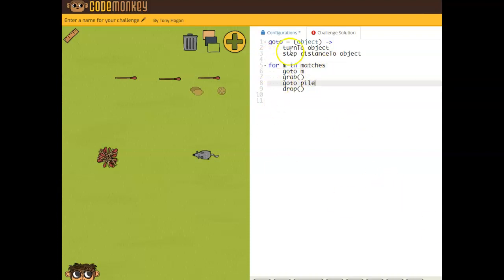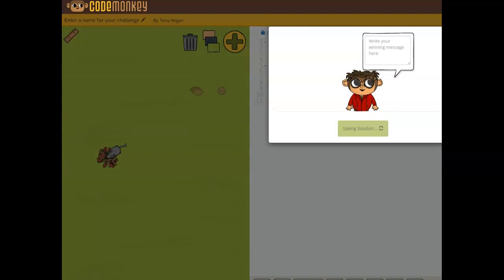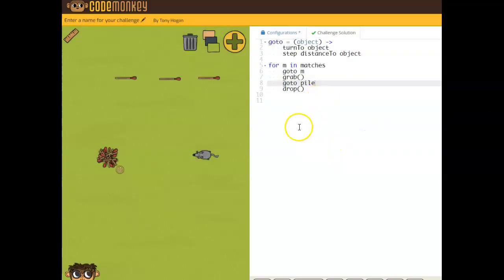If we run our code, this will now allow us to collect the 3 matches, and we're using our function. So this gives us an idea of how we can use it.